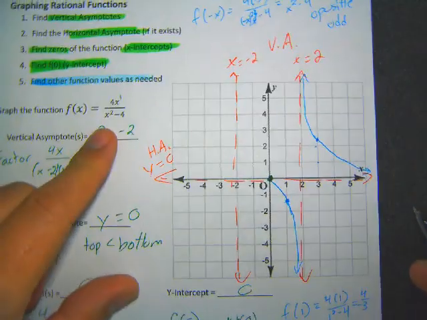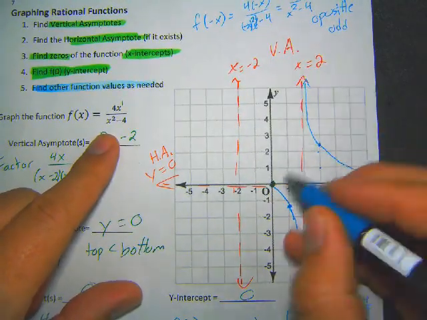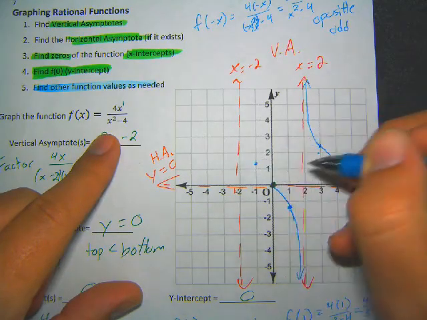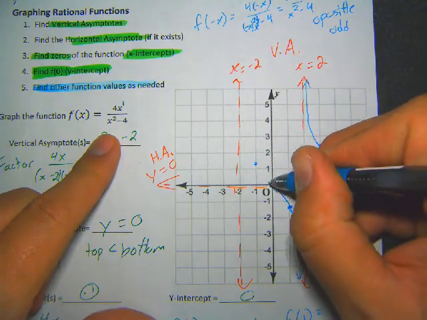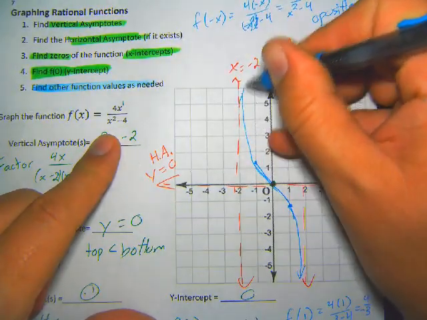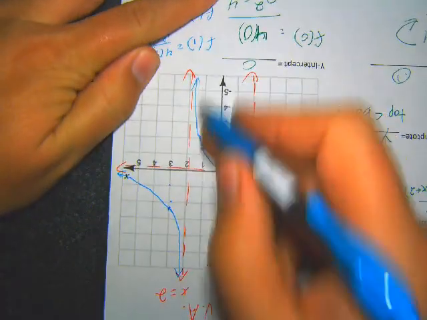But what you'll see if you find more function values is that when you do -1, instead of getting a negative 4/3, you get a positive 4/3. You actually get a number right here. Because what's going to happen is it's going to have a symmetry where when you go on this side, it's going to go like this. So that when you rotate it, it'll look the same either way. Because it does have that odd symmetry.